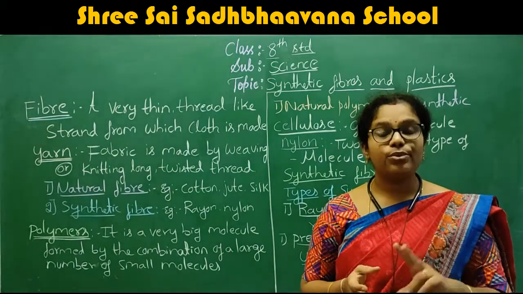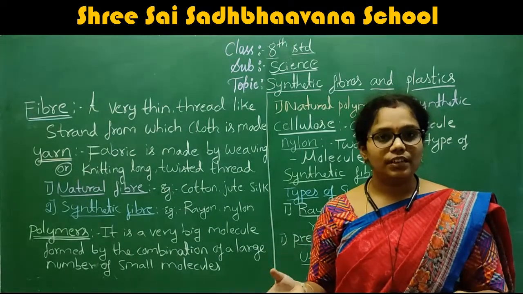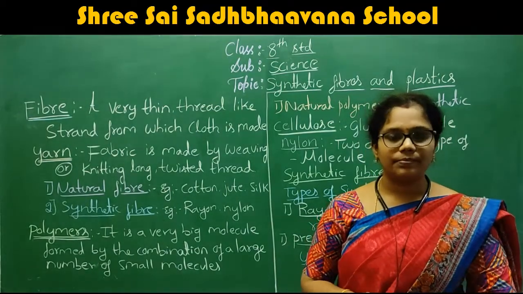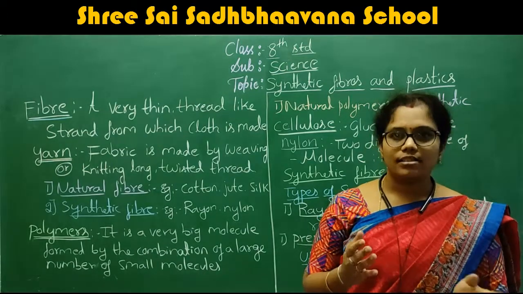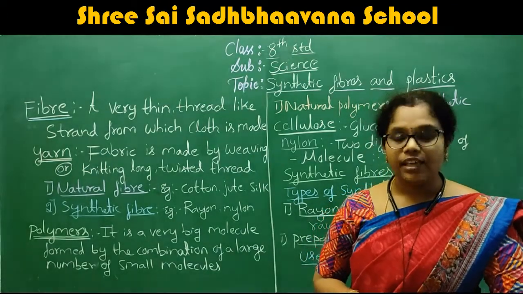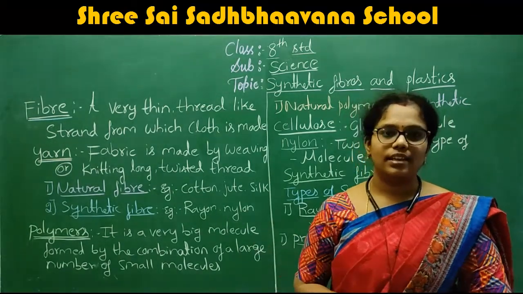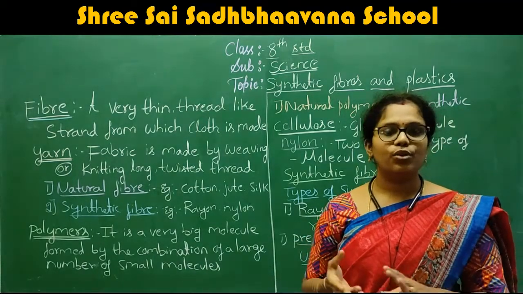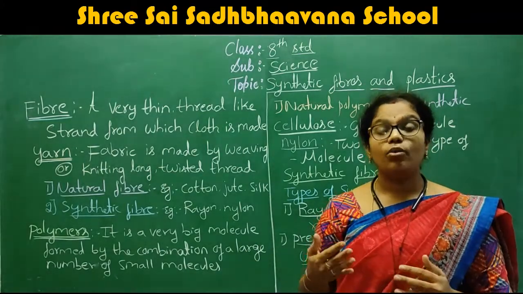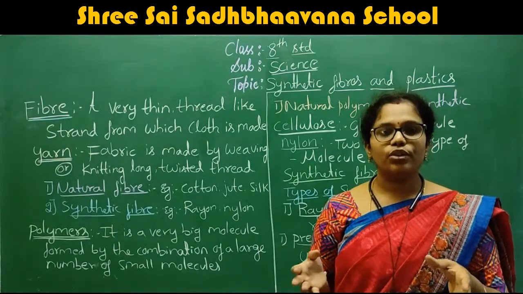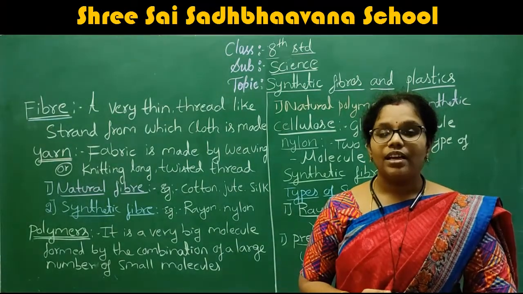In those 2 years you studied about fibers, what types of fibers we have and how we convert those fibers to fabric. Everything we discussed in the last year. But now we are going to discuss further improvement topics. Here you are going to discuss plastics and some of the fibers, how those fibers are prepared and how we use them. All of this you are going to study in this chapter. Shall we start this lesson?